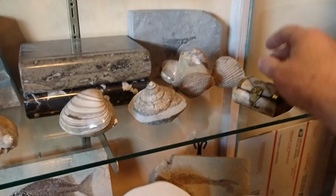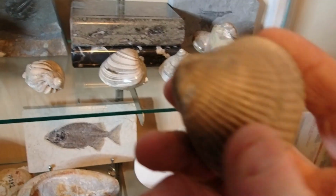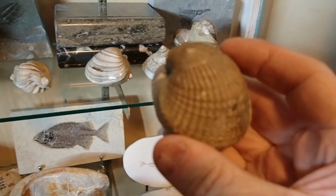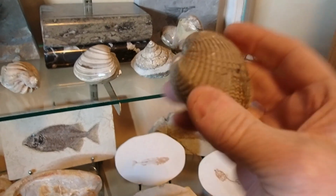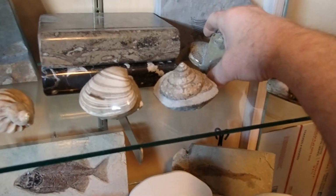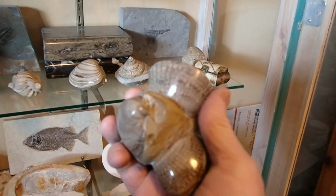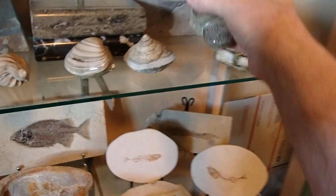And then I think most of this stuff here has already been in a fossil video, but a hell of a clam. Jesus, the preservation of that. I found hundreds and hundreds of these, but this one was extremely nice. Probably one of the nicest ones I've ever found there. Here's those brownie ones that are hard enough to take a polish. A cluster of 3. Doesn't look that good, but it's actually quite a nice specimen. Clinocardium meekianum, all these 3.